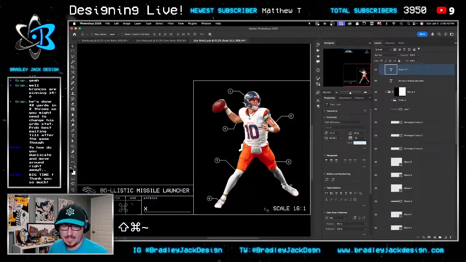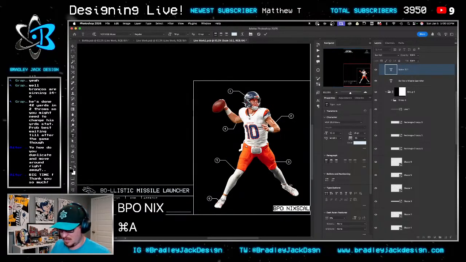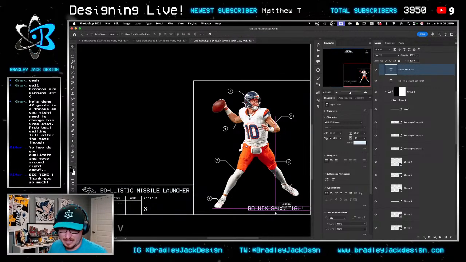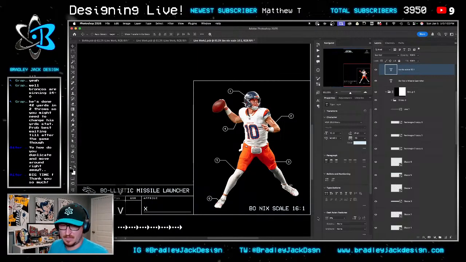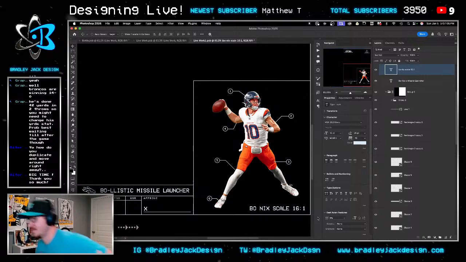Is that covered up there? Yeah, that's covered up too. Let's type in Bo Nix. Bo Nix scale 16:1. And that should be technically his scale because he's like 4.2 inches tall in this. We've got Bo Nix scale.